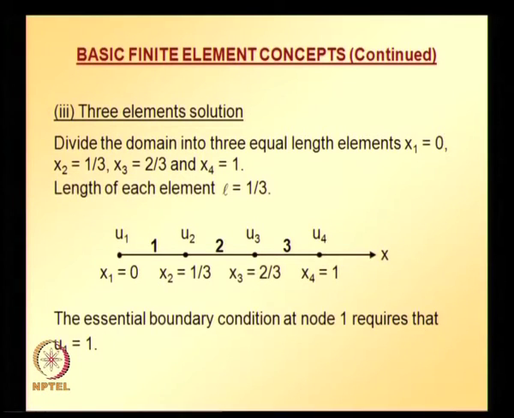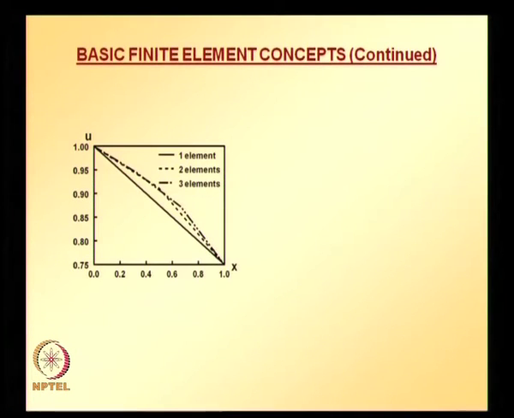All those procedure details are not given, and a plot is shown here, a comparative plot of the approximate solution obtained using 1 element, 2 elements and 3 elements. As you can see here, when you use 1 element, the difference between the 1 element and 2 element solution is quite large when compared to the difference between the 2 element solution and the 3 element solution.